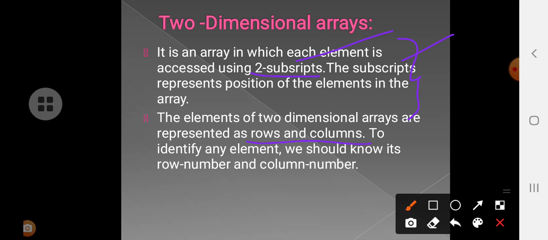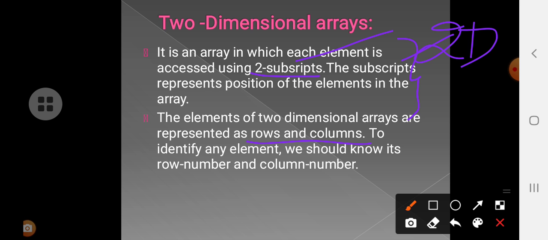So this is the two-dimensional array definition. I'll repeat: a 2D array is an array in which each element is accessed using two subscripts, and the subscripts represent where exactly the element is present.